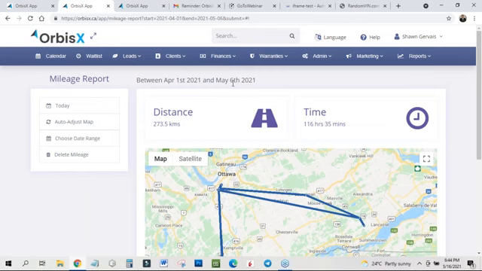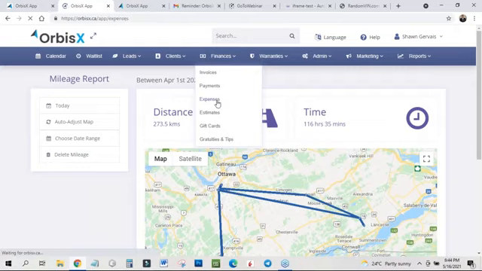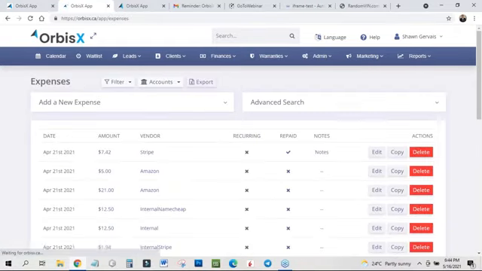So that's why we integrate with Zapier. So you can use QuickBooks or you can use Xero or, there's thousands of them that integrate with Zapier. So you can use all of those systems if you want to, if you already have accounts, you're familiar with it, whatever. But we also gave you the option of not having a third party subscription and just doing everything in OrbisX. So if we go into finances and then we click on expenses, there is a full expenses suite built in and it's just included with it.